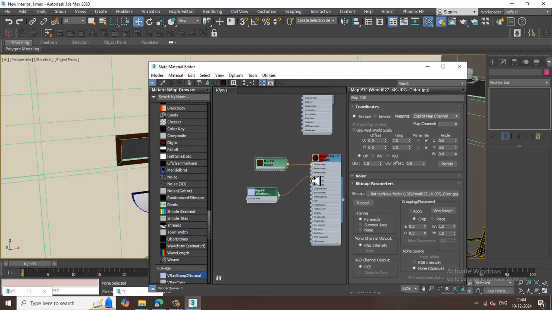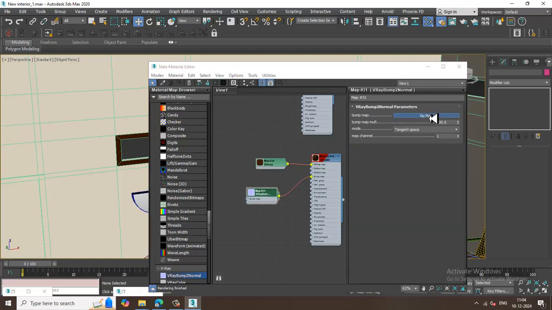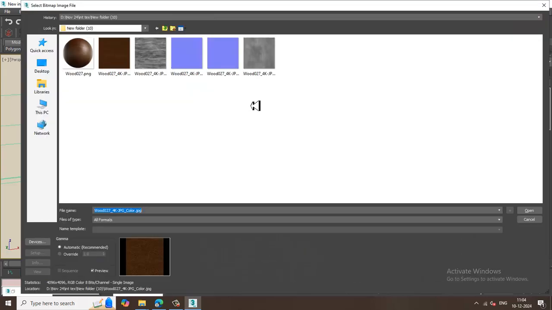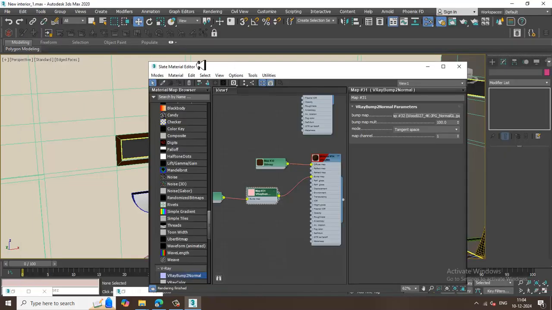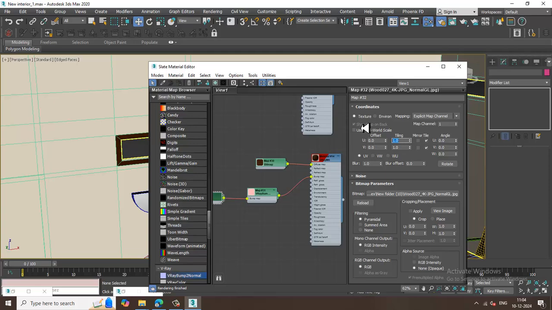Connect it with a bump map, and let's add this over here, and let's give the tiling as 2.